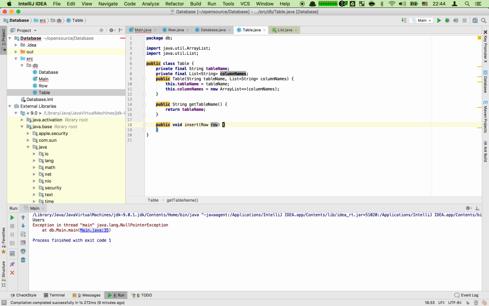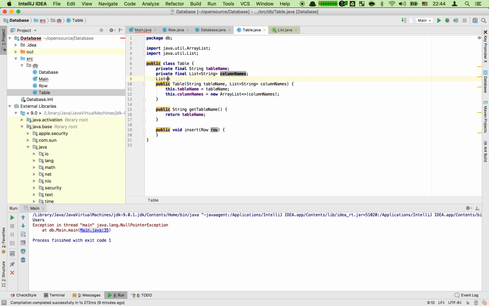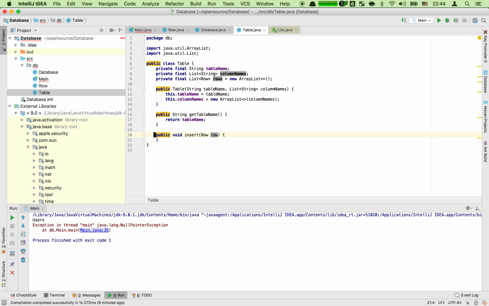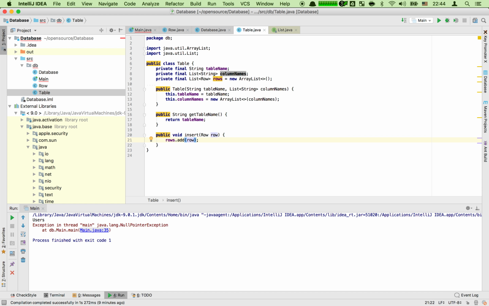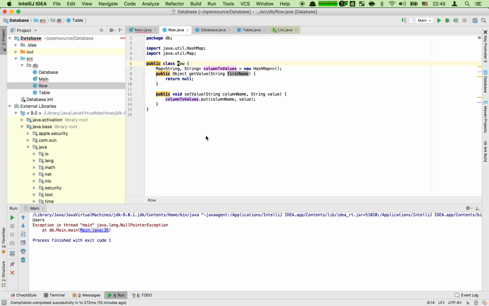So we will do list of rows, private, final, new. Okay. And then this thing, rows dot add row. So you get a row, and you put it into this. Now there's some question here related to Java, because row might be duplicate.